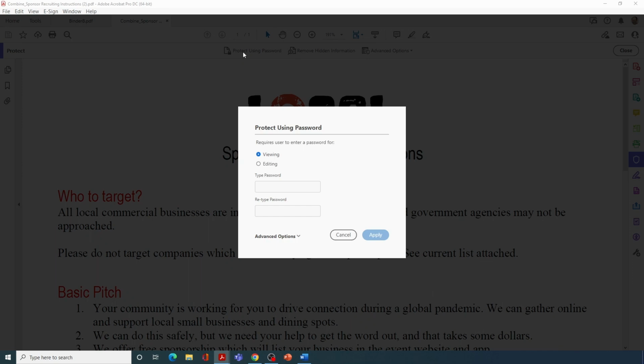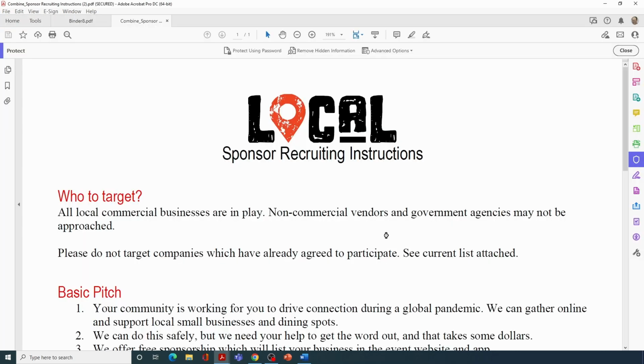And I don't want to keep people from viewing it, though I could do that. What I really want to do is prevent people from editing the document. And all I need to do is choose that, and I'll go ahead and type in a password. Adobe will help make sure that it's a good solid password. You can see that it's giving me some advice there. And a side story, don't forget your password, because if you lose the password, nobody, including Adobe, can help you get back into the file. So just fair warning there. These passwords are serious. So I'll go ahead and apply the password, and it'll go ahead and do its thing.